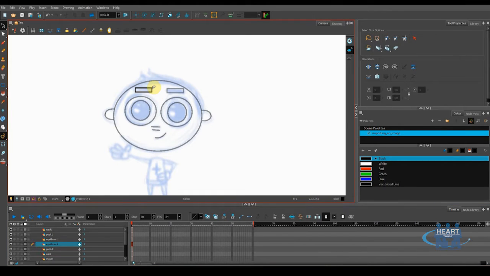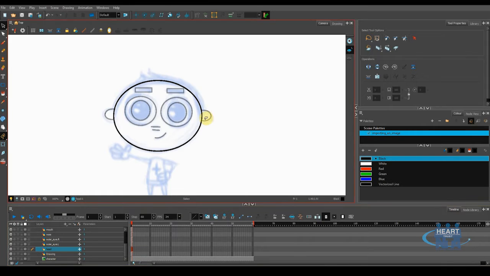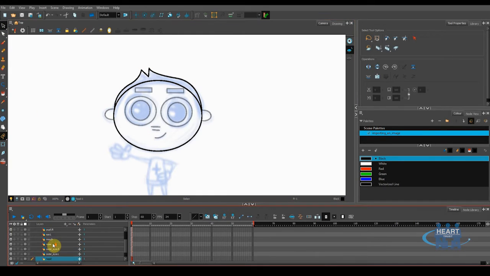And of course, remember I said in a previous video that I would just put the hair on top of the head. So let's go back to the head layer and just draw this right here. So I'm going to use the polyline tool and just create that nice curve like so. And let me undo that one and left click and drag, and there we have it.